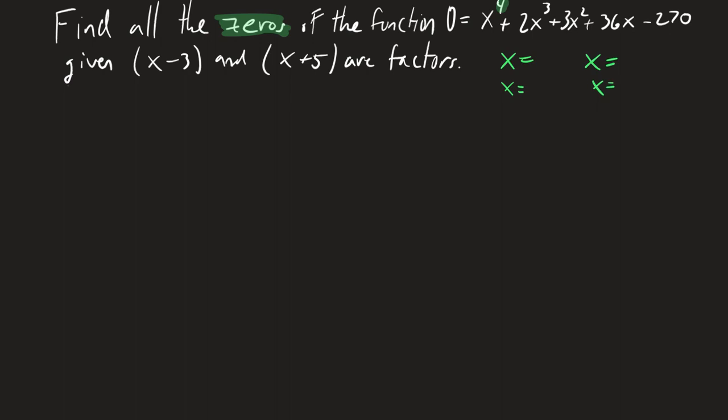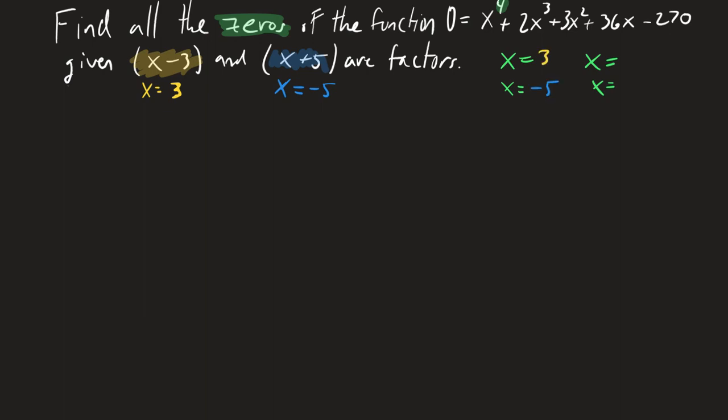Next thing I want to do is notice what we're given. And so we have 2 factors. And from factors, we can find 0 values real quickly. And so here we know x equals 3. And the other one, we know x equals negative 5. So we actually have 2 of our 4 answers already. So that makes it really easy. And so the idea with this is if we can get rid of 2 of them, the 2 we know, we can focus on the 2 we don't know.